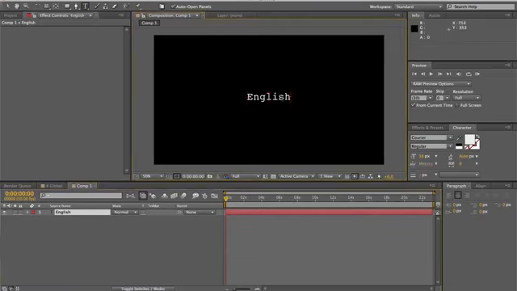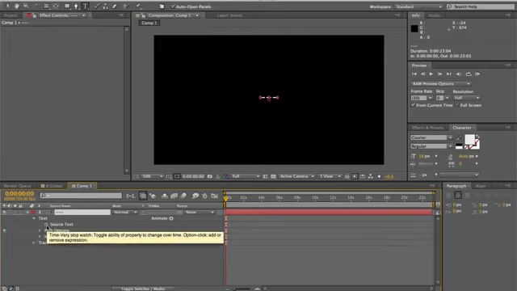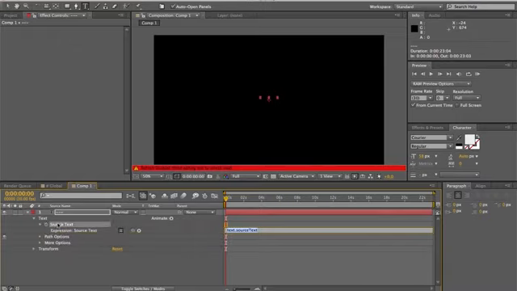We will then select that text, because what you see inside of the text box will not be exactly what will come out. So just copy that text, and we can even replace it with something that will make us understand that it's not our real text. We'll understand later. So let's open it here. Open your text and alt-click the source text stopwatch, and that's where we will write our expression.